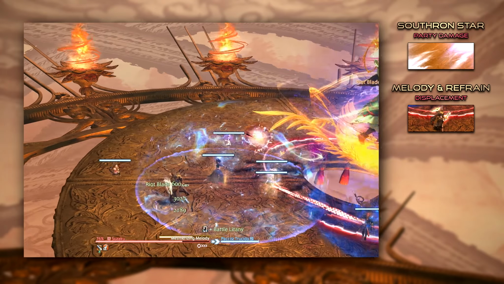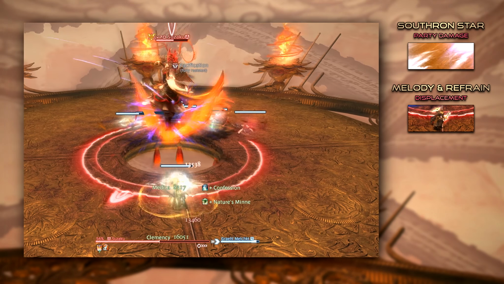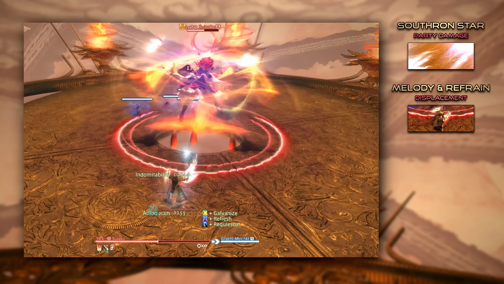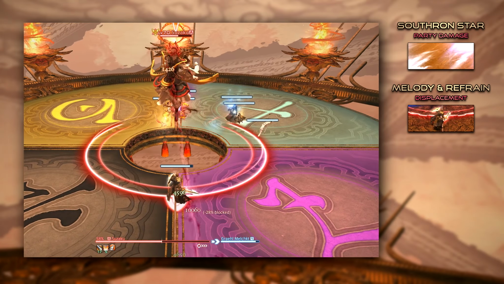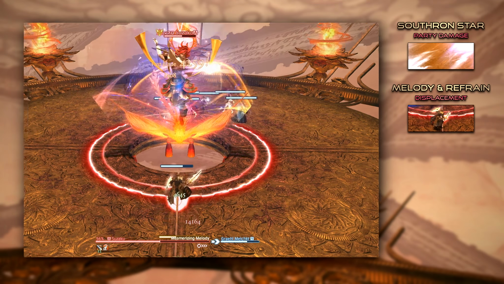Secondly, we have Mesmerizing Melody. This ability will pull players a significant distance towards the center of the platform. In later stages of the fight, Suzaku may execute the opposite version of this mechanic, Ruthless Refrain, pushing players away instead of pulling them in. This mechanic is accompanied by a very distinct whistle, giving players enough time to relocate before the displacement registers.